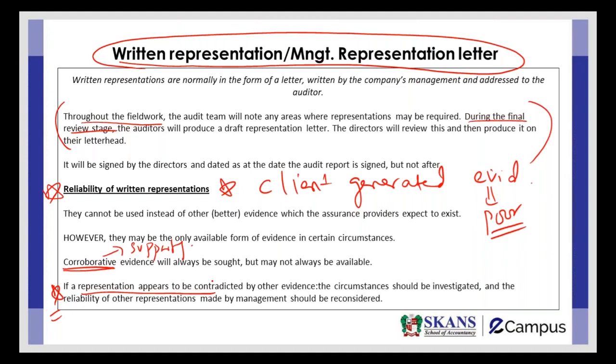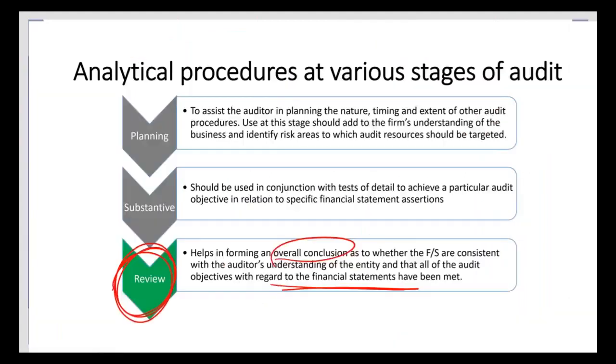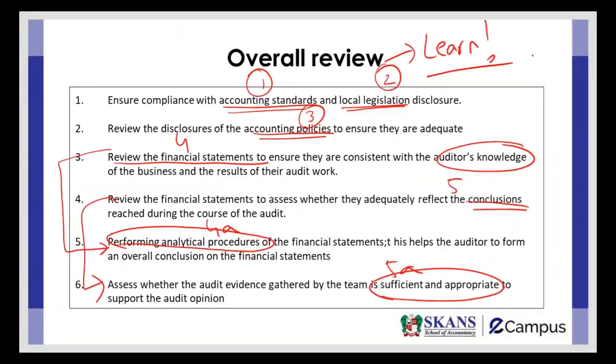So I don't know if this reliability heading or the material under it will come up in straightforward questions. I don't really think so. However, for application-based questions, you should be able to have a good discussion around this. Any questions regarding the review stage of audit, guys? We have now finished the review stage of audit.